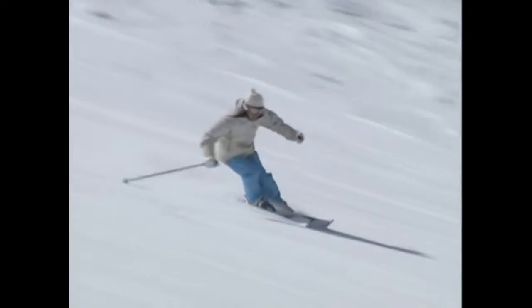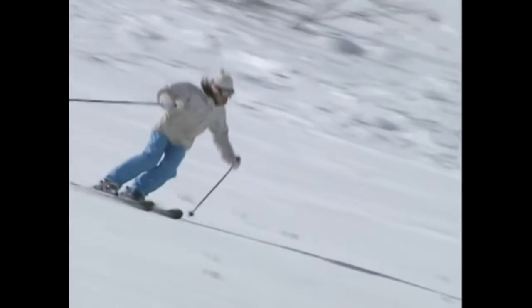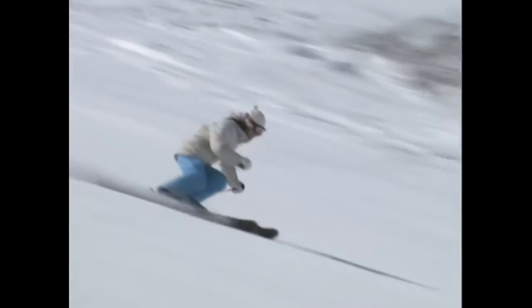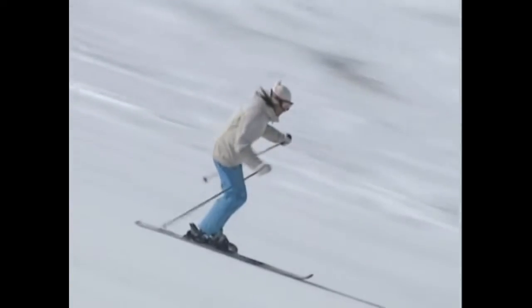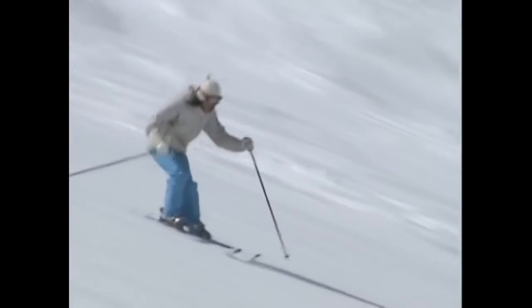With this movement, you release your muscle tension and you breathe in. At the same time, you unweight the skis, change the edges and turn the skis into the fall line. The center of mass will be changed and you plant your pole.